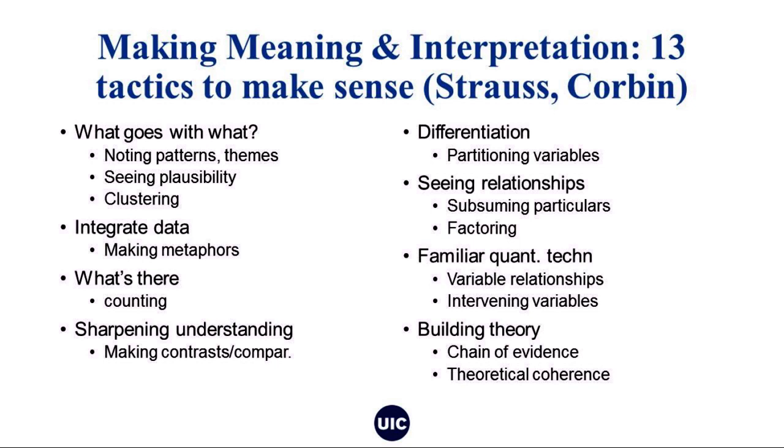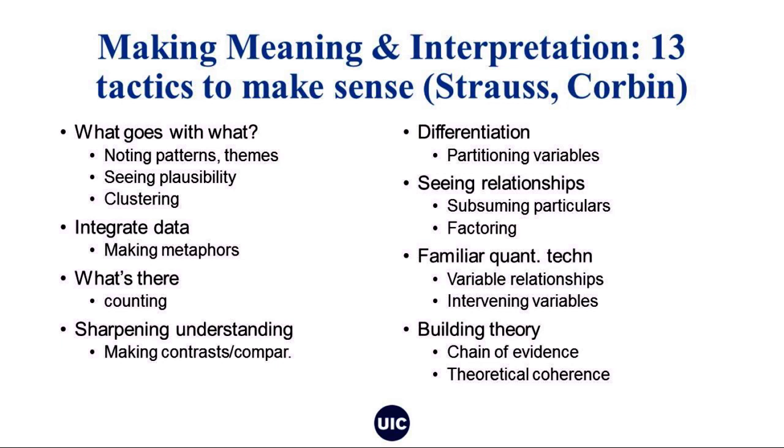Those kinds of things. In trying to make sense, we can integrate other kinds of data. We can make metaphors as part of the analysis. The making of metaphors can help us answer these questions of whether the emerging findings are really holding together. Do they hold together metaphorically? We can basically count what is there, identify what is there. This is the tension between qualitative and quantitative. Just counting the number of things doesn't exactly tell you the meaning in the data, but it definitely points you to something, and I'll give you an example of that.